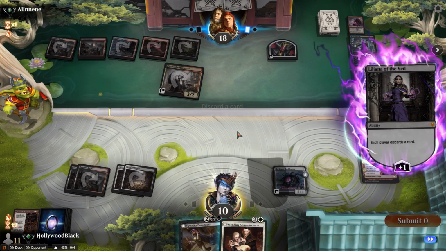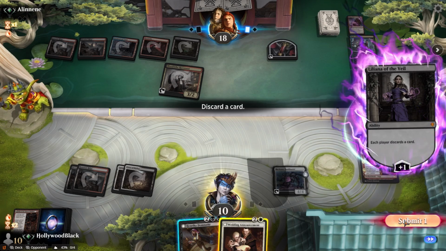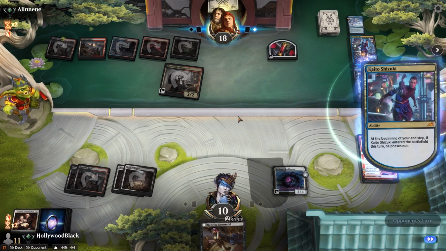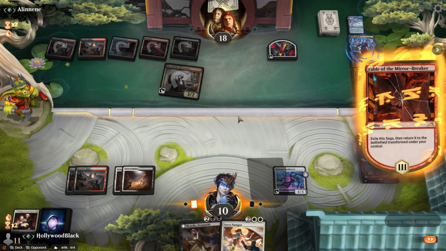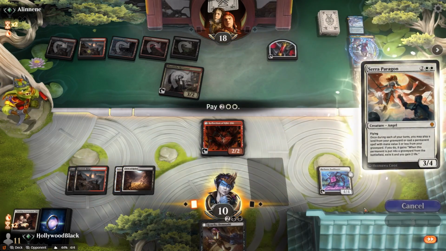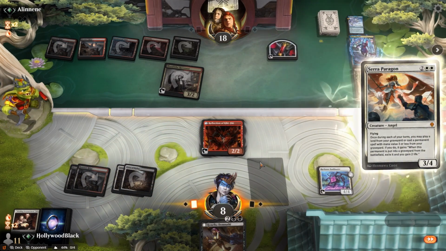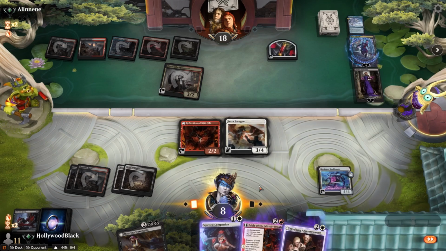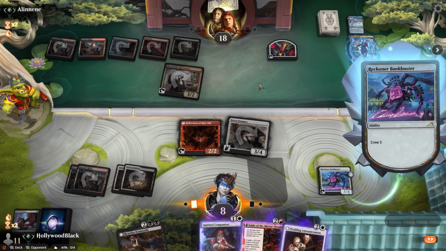We have to discard a card. It's a little bit awkward, but I'm just going to discard the Wedding Announcement because I can crew the Bank Buster. We actually draw Sarah Paragon, which is fantastic here. Because that also crews the Bank Buster. Ooh, we do have to take some damage for it, though. But we potentially will get our Wedding Announcement back here on the following turn.